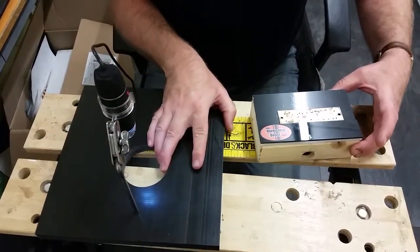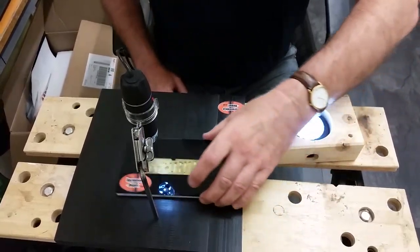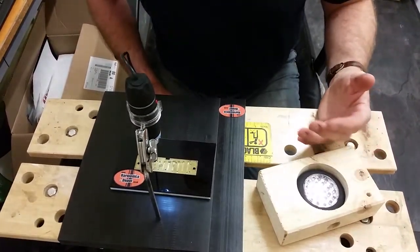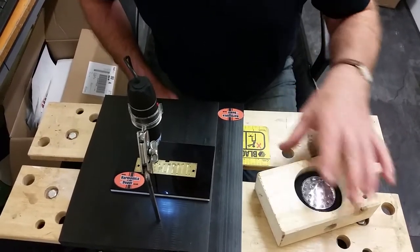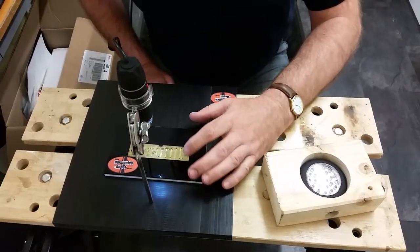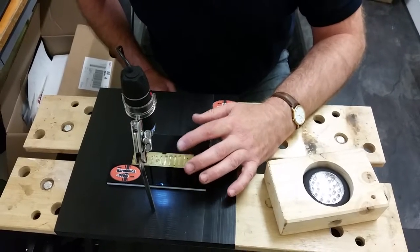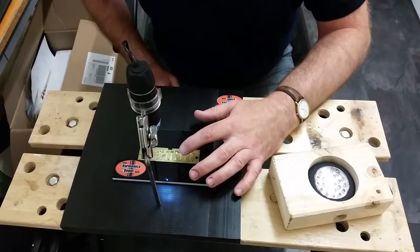This is a microscope — a digital microscope. What you can do is, if you're looking at this light all day every day you're going to go mad — it's too bright, too small, the gaps are too small and your eyesight is going to go. So one of the things we do, and this is a fantastic tool, is we can make them up for you or you can just buy one, or email us and we'll tell you all about them.